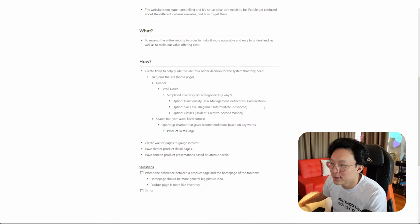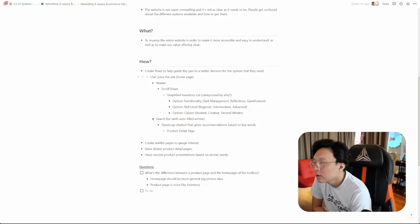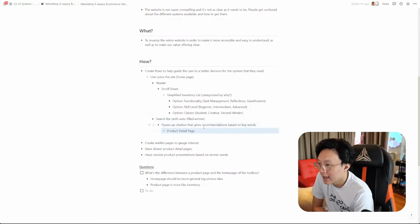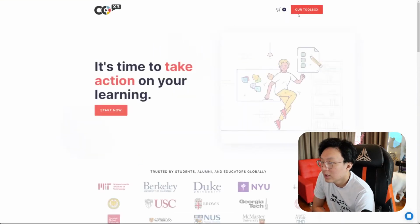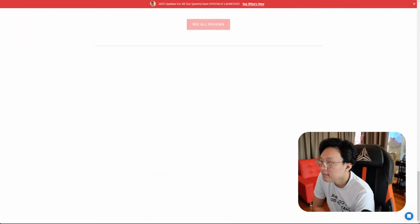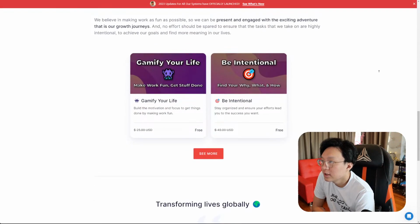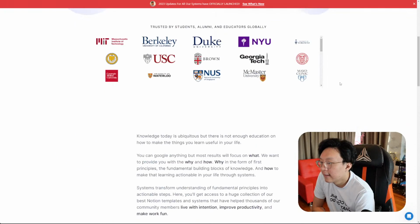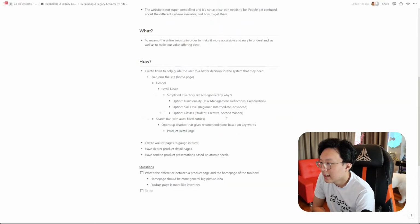So I think that's still pretty cool as well. So now we have 3 options on how to segment the products that we have on our toolbox. Okay, cool. So this is obviously nice to have. The search bar is nice to have. We should ideally be able to solve our problems without having that chatbot. So if we go ahead and take a look, see more should lead to everything else. Okay, I'm getting there. So product details, I think, is another thing too.